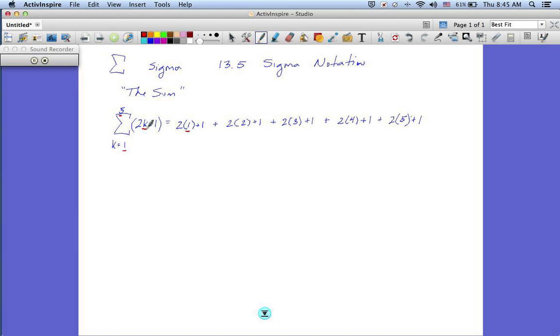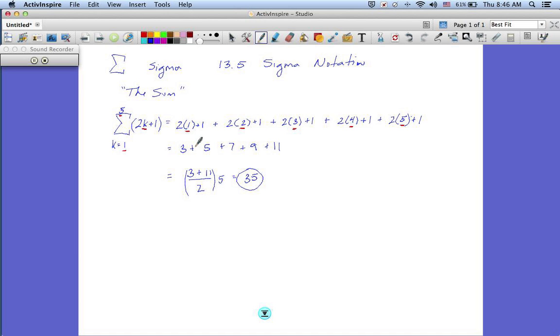If you notice right here, k is going from 1 to 5, and my k values are substituted into 2k plus 1. I did 2 times 1, and 2, and 3, and 4, and 5. We literally substituted our k values, 1 through 5, into our formula, which involves k. That's a straight substitution, and ultimately, yes, there's a little bit of work to do here yet. We're going to do 3 plus 5 plus 7 plus 9 plus 11, which we know is arithmetic. First term's 3, last term's 11, divided by 2, and there are 5 terms, so that comes out to 35.